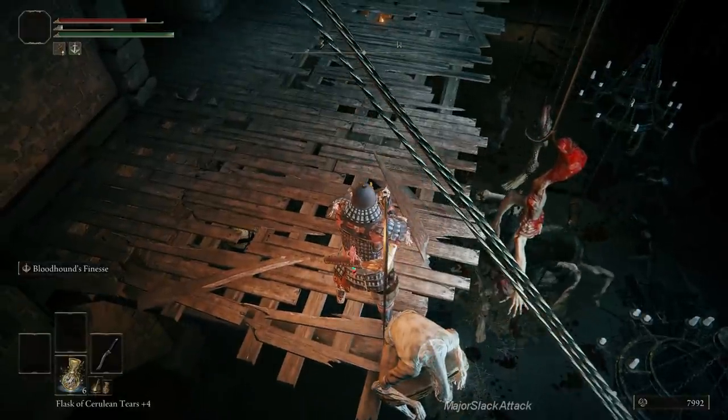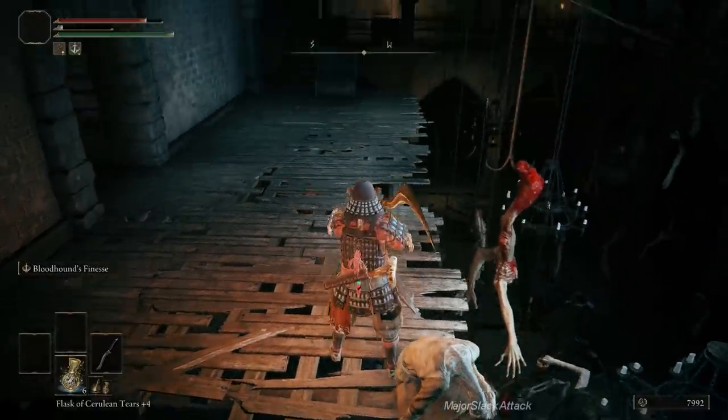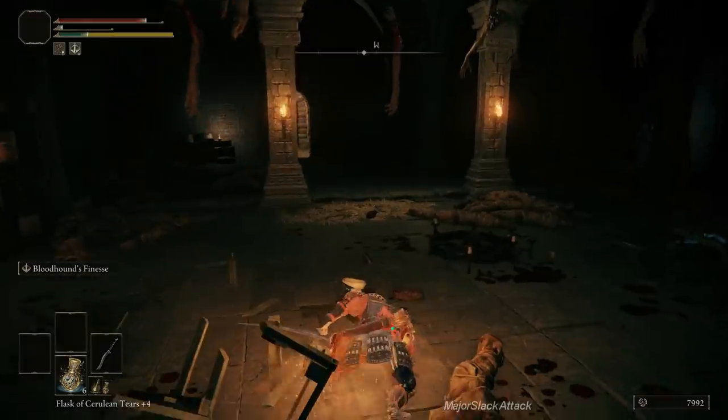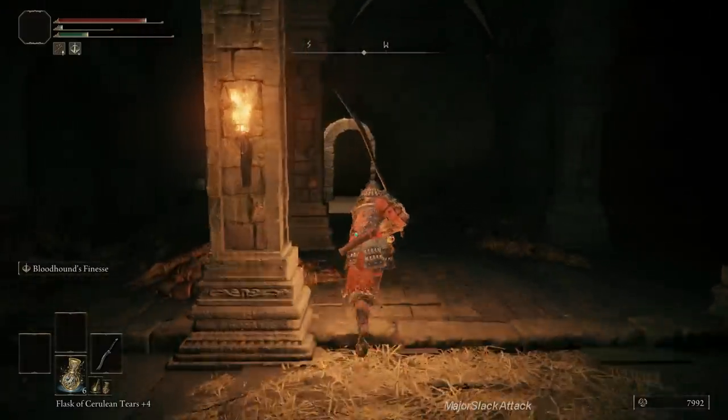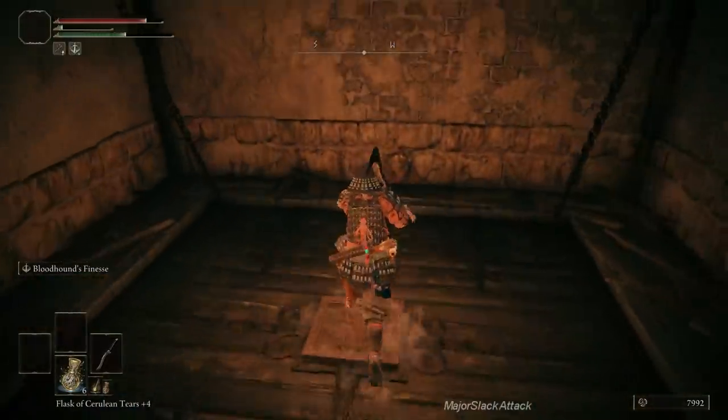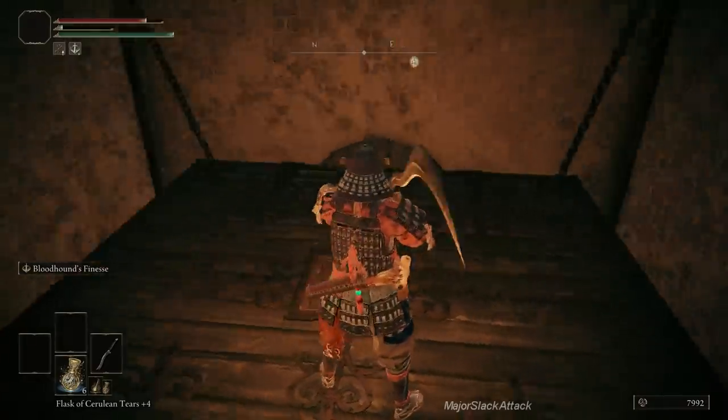Gracie's coming down this end, and we're just gonna run for it. Run to the west. You're gonna get a little stagger when you hit the ground, and keep going straight down here, all the way into the elevator. Take the elevator up, and this will make it functional.